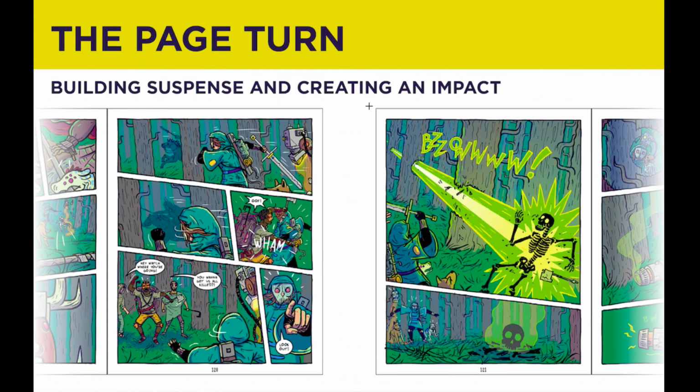You know, always trying to encourage your readers to wonder what's happening next in a big way or in a small way. Always having them eager to turn that page and know what's gonna happen on the next series of panels is something you really want to think about. So this is an example from Arcland that is your pretty textbook example of a page turn. You have the character here on the last panel of this page spread saying "look out," and then you turn the page and this person's getting zapped with a laser beam.